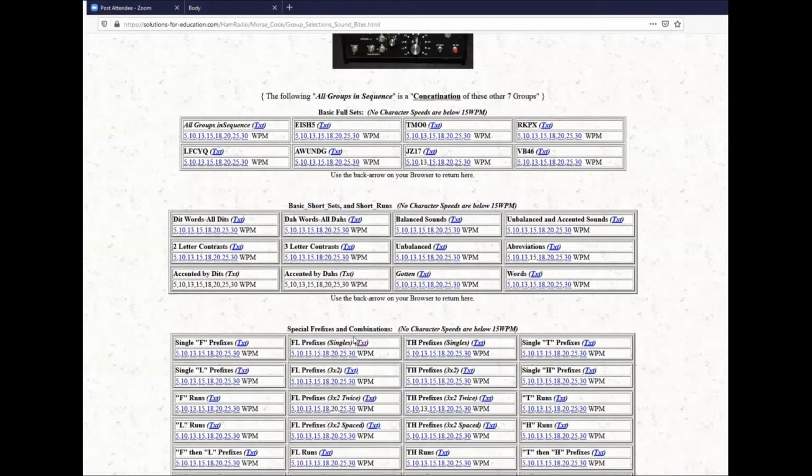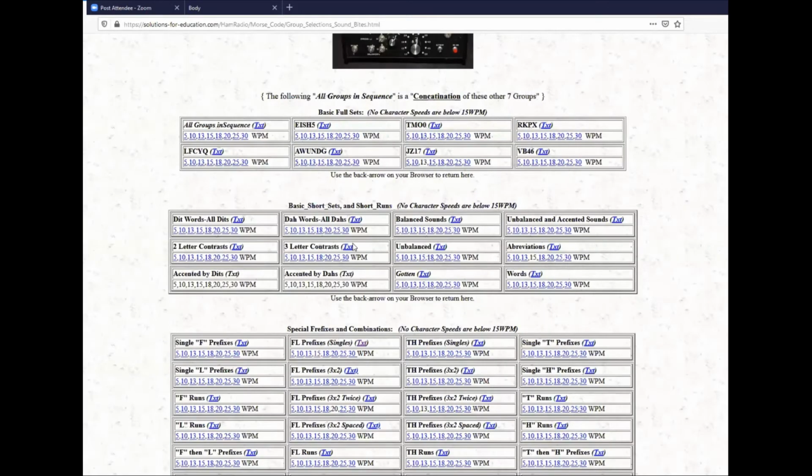What I want to do is point out that going to the text, notice that I have done the FL as a prefix. I found a rather interesting thing. I found that if people concentrate on prefixes and suffixes, that solves half of the copy problem.